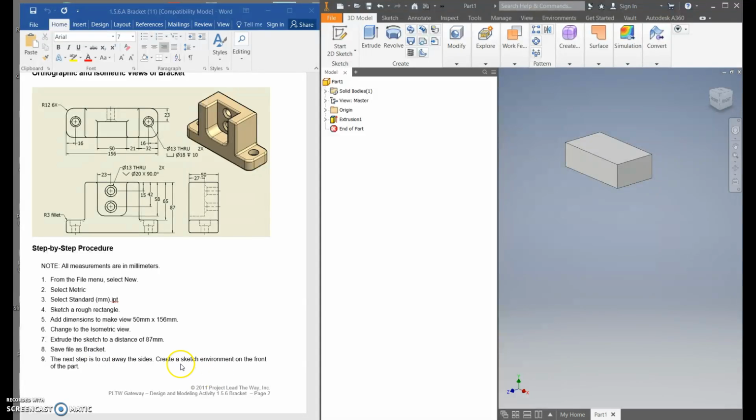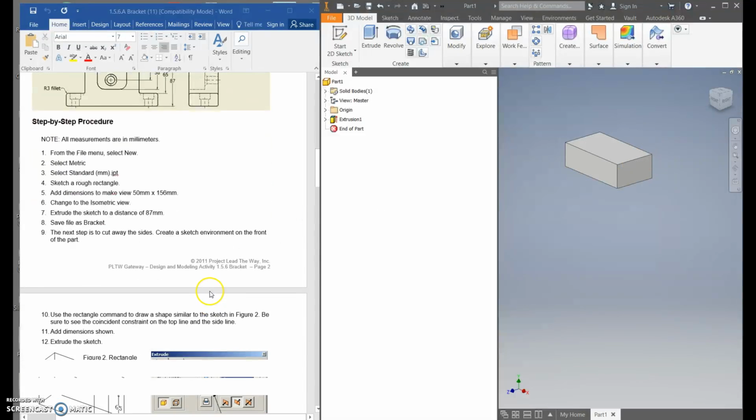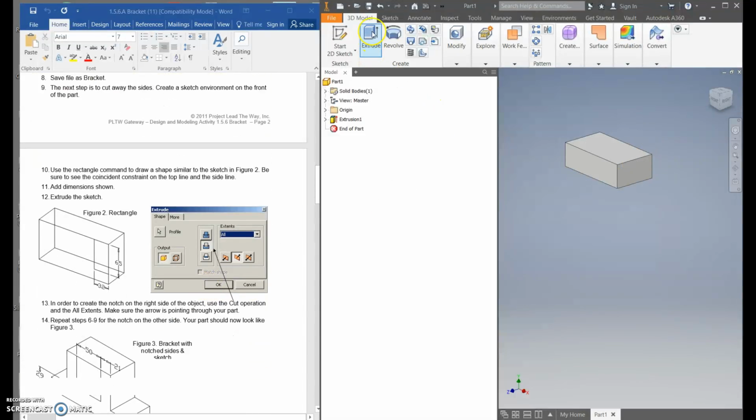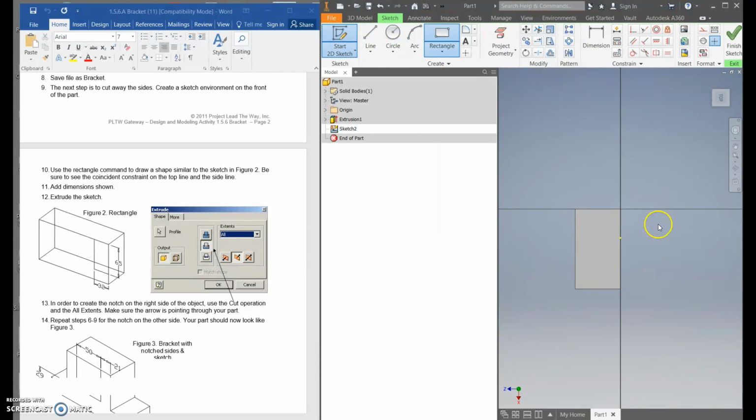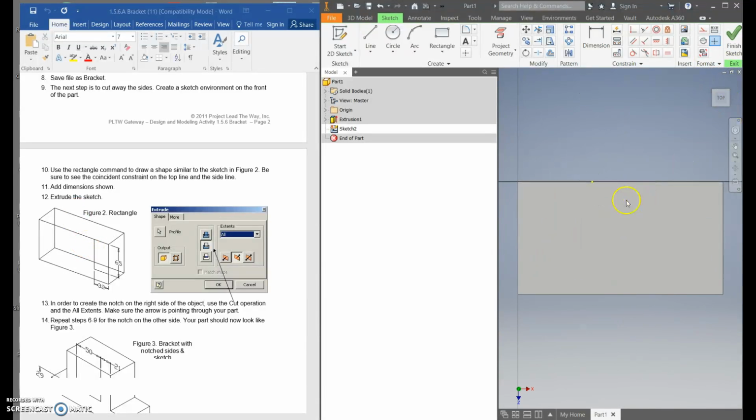So I'm going to create a sketch on the front of the environment. Basically this is the front here. This is going to actually be the front on my object because of how it's actually oriented in space. So I'm going to create that sketch, wrong button, on the front of the object. Okay. Notice mine does not look like this, so I'm going to go ahead and rotate it so it's a little bit easier to tell. And then I'm going to be basically creating the shape.